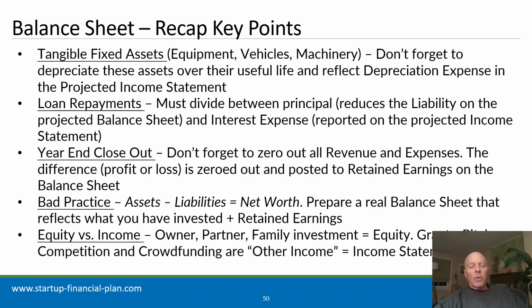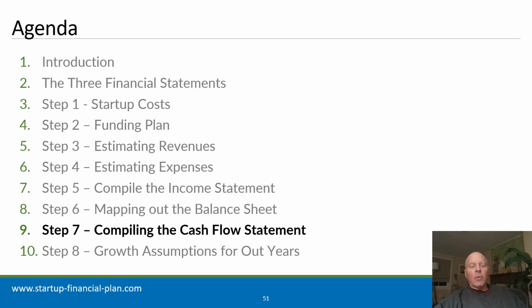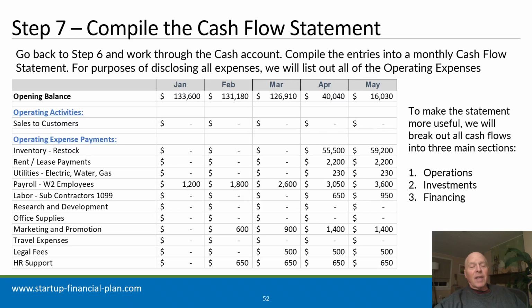And remember, when we raise money, not all of it is equity. There could be some other income, like if you do a crowdfunding campaign or a pitch competition. So these are just some finer points, and the balance sheet is done. That's tedious, and the cash flow statement becomes real easy because now all I have to do is go back and look at the cash account per the previous step and compile that information and maybe break it out a little bit more in detail.